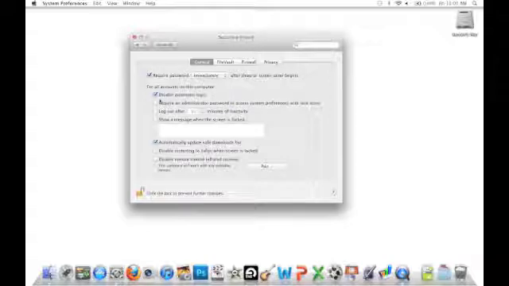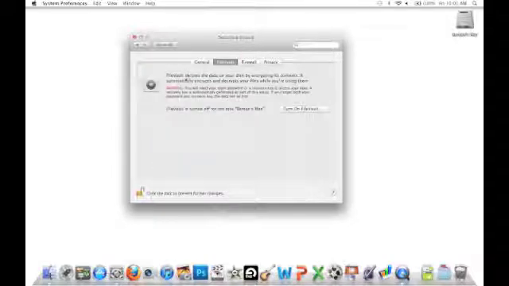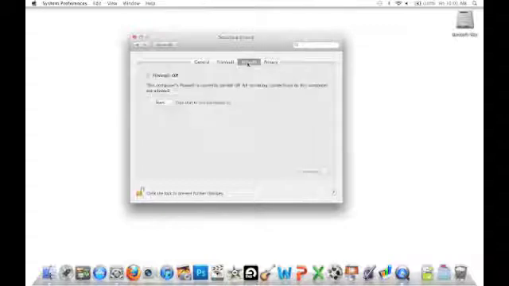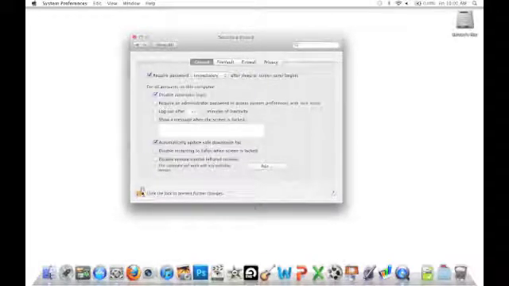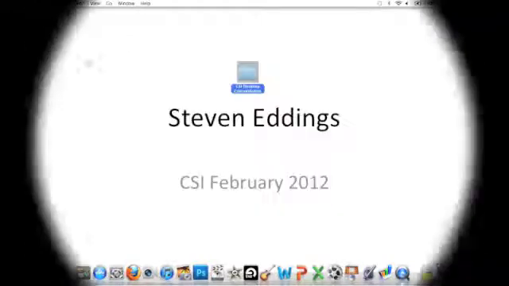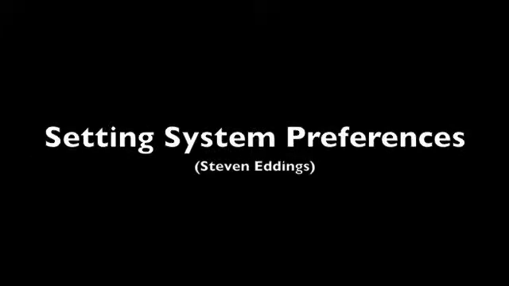In General Setting, you have all these options. Firewall, you can set up your firewall. The firewall, you can start that, and then different privacy settings. And then whenever you're done, you want to lock it back up so nobody else can change it but you. So there it is. Next thing we're going to do is System Preferences.